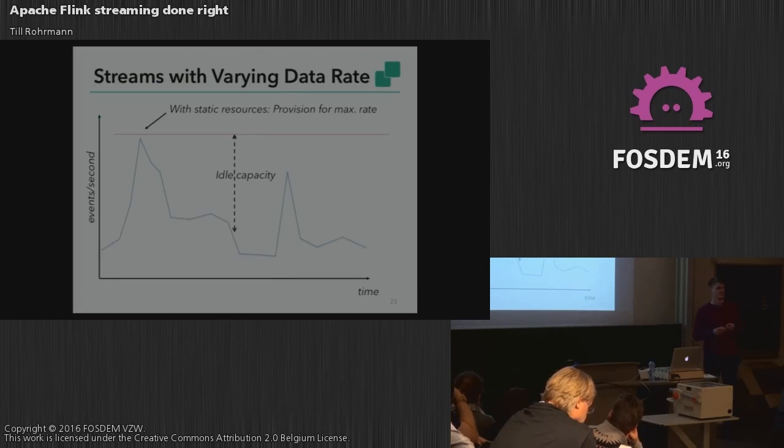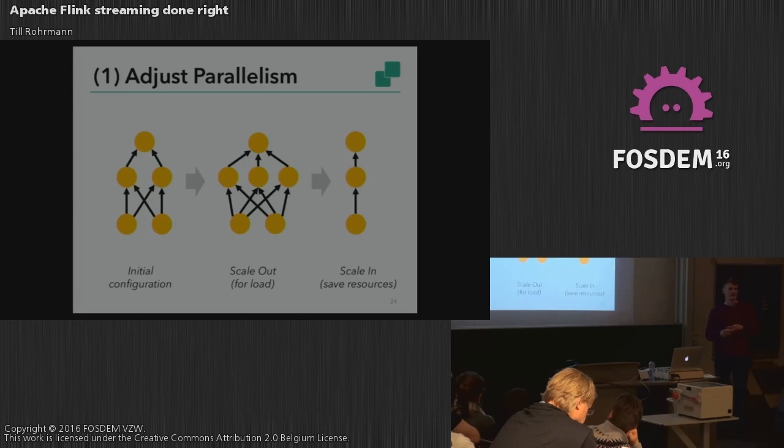Next, we've noticed that during the stream job, the load is not always constant. So what you usually do to meet your SLAs is to provision for the maximum input you can expect. However, this means that most of the time you will waste some resources because you don't receive this high input rate. So what we are currently implementing is dynamic scaling in and scaling out, which means that whenever Flink detects that there's a slow operator, like for example, let's say here, then it will spawn a new operator so that the load is more evenly distributed across all operators, and the SLAs can be kept again.